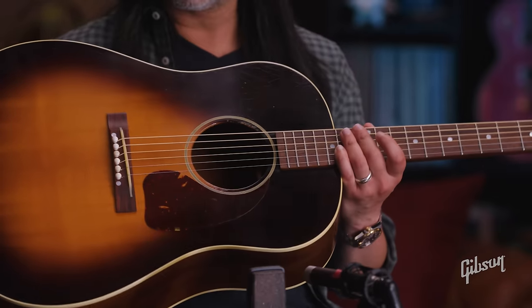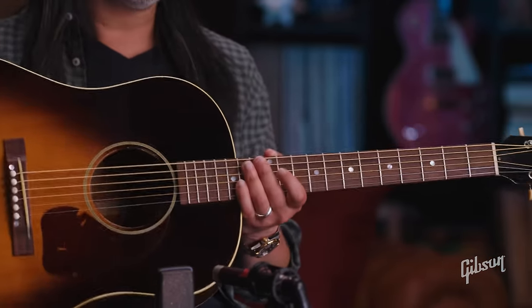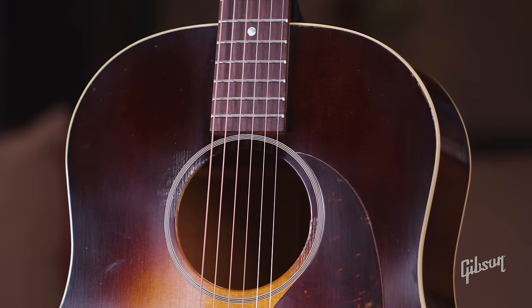Final thoughts here on this. You can't go wrong with this original workhorse here. It's a great straight ahead guitar, great for bluegrass, for the singer-songwriter, strumming, picking. This one really can cover a lot of ground, and I love the fact that it's now in this aged presentation here because it feels broken in.